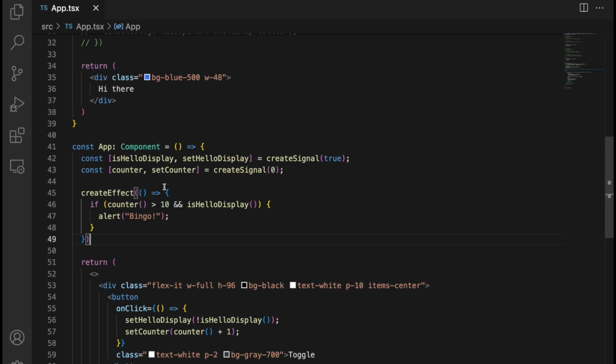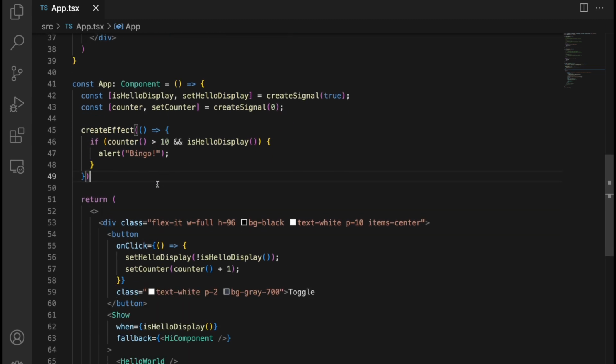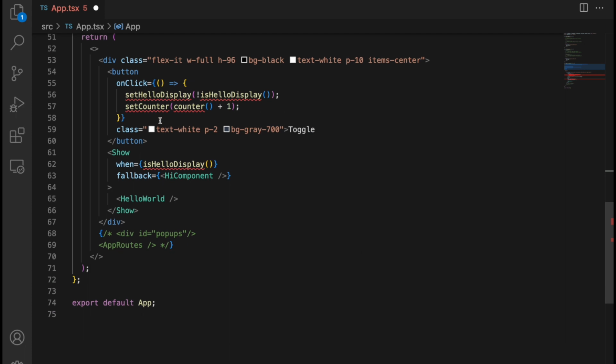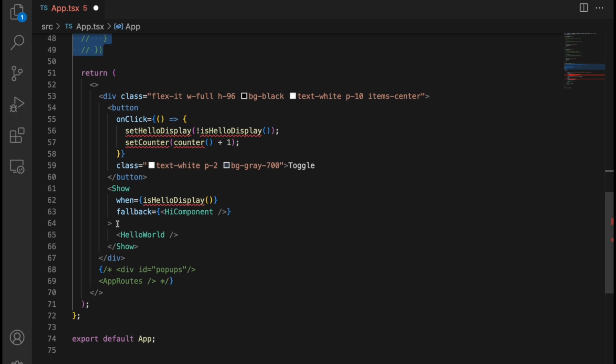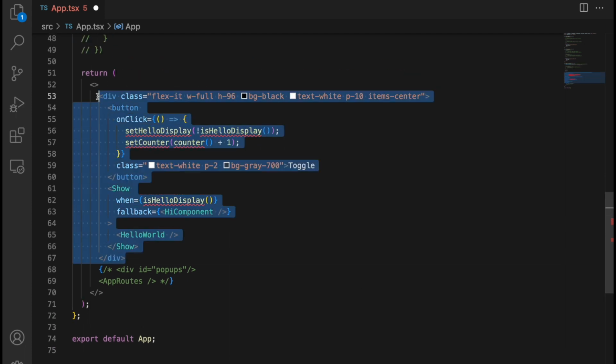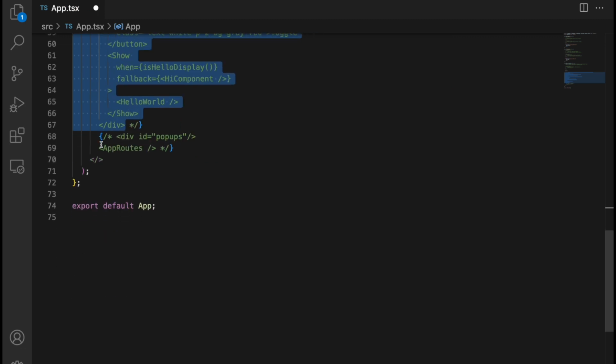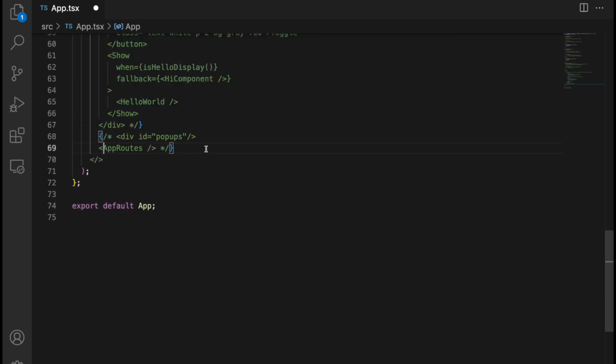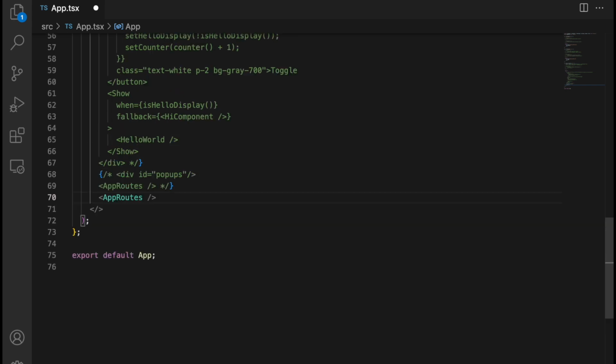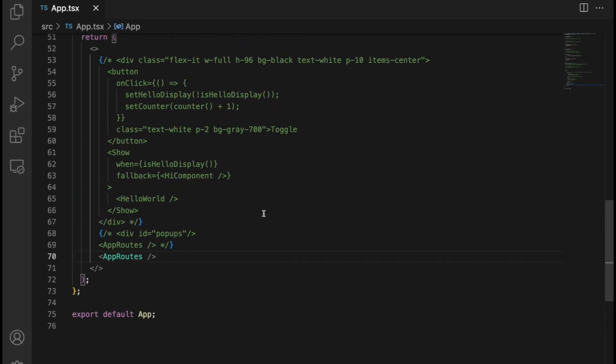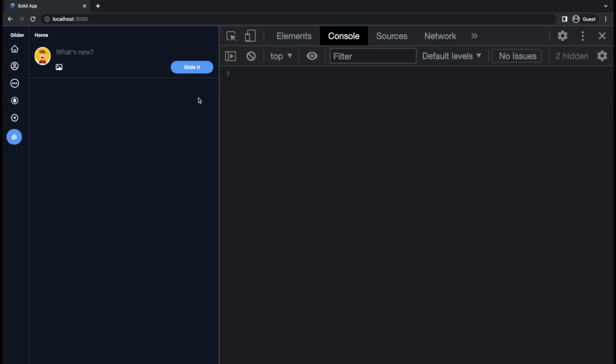Now, I would like to show you another thing. If you later work with Solid.js and create routing in your application, comment this out. Also this div here, where I showed you the Show. This entire div you can comment out, and you can uncomment App Routes. You can just remove this. I'll copy the App Routes and provide them like this, so they are visible here. So you can display your application again as I showed you before.